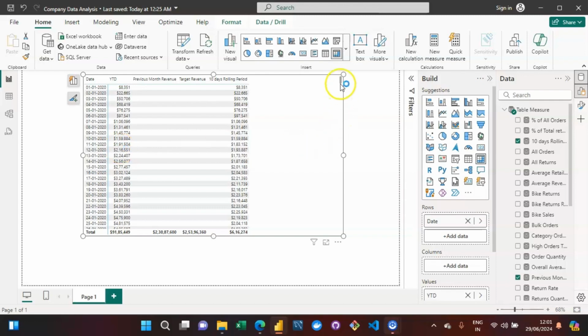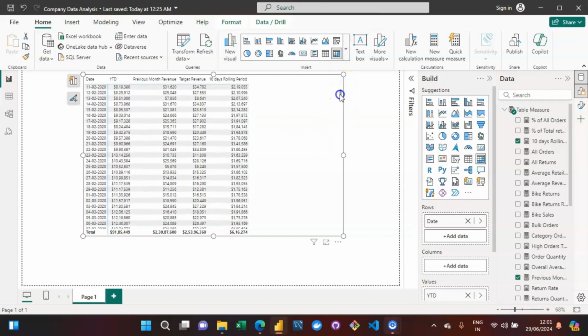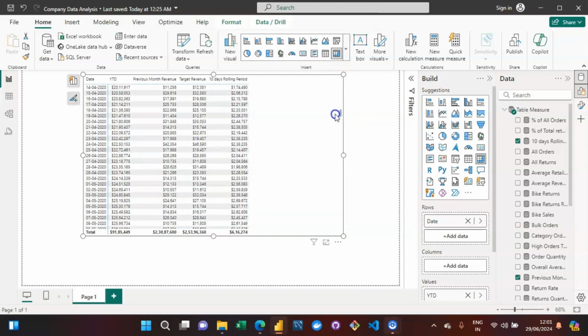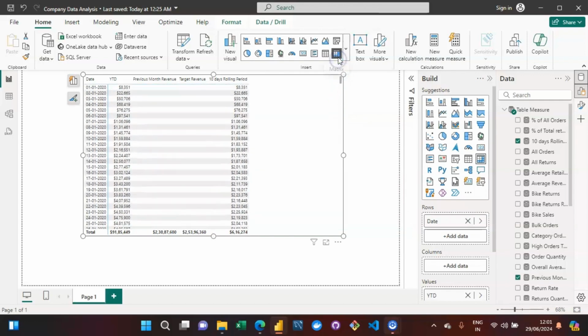So these are giving you the insights about the last 10 days rolling period revenue, and you are able to see the important insights. And definitely you can deliver these insights to the stakeholder as well, as these are quite important insights, right? So this is all about the last function category that we were discussing.